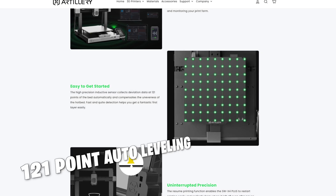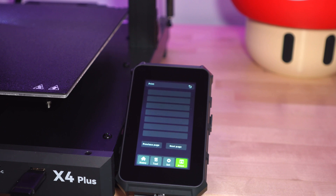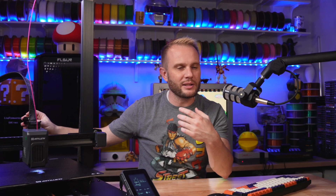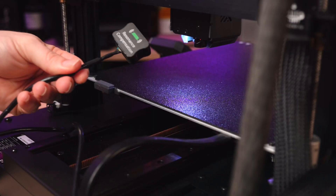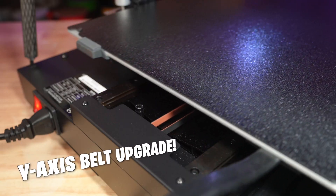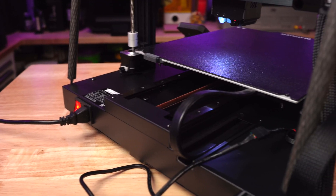The automatic 121-point auto leveling system is pretty nice, and it means that even novices or experts are going to be able to hit print and get a result without fussing with knobs anymore. Input shaping is different — they've added a little input shaping module, and it's going to help reduce vibrations during prints, ultimately leading to cleaner, sharper prints. You basically set it on each axis and run the calibration. They also did a Y-axis belt upgrade, strengthening the Y-axis belt, which improves durability and accuracy and makes it more precise — affecting larger prints more than smaller, but it's a good upgrade nonetheless.